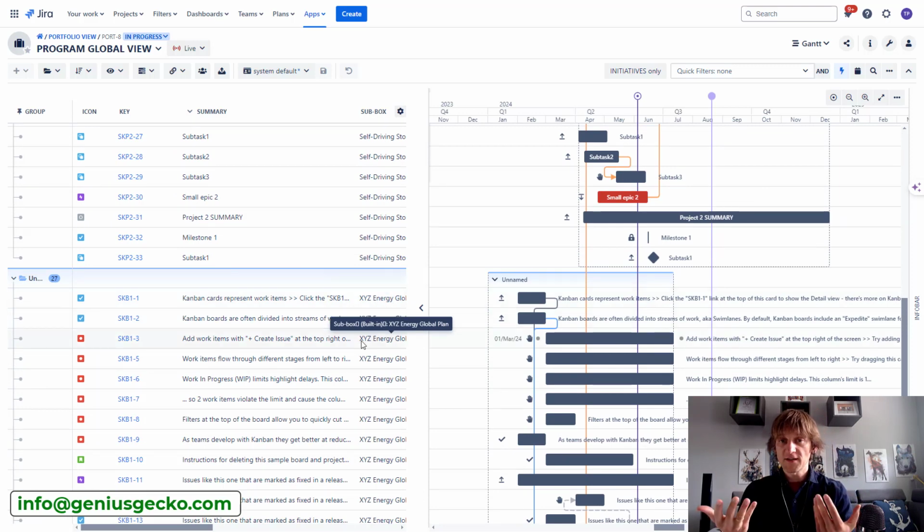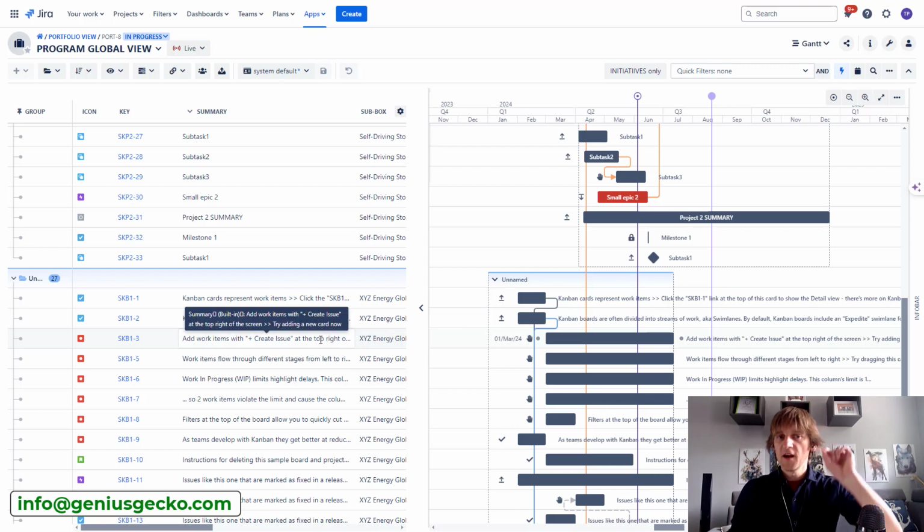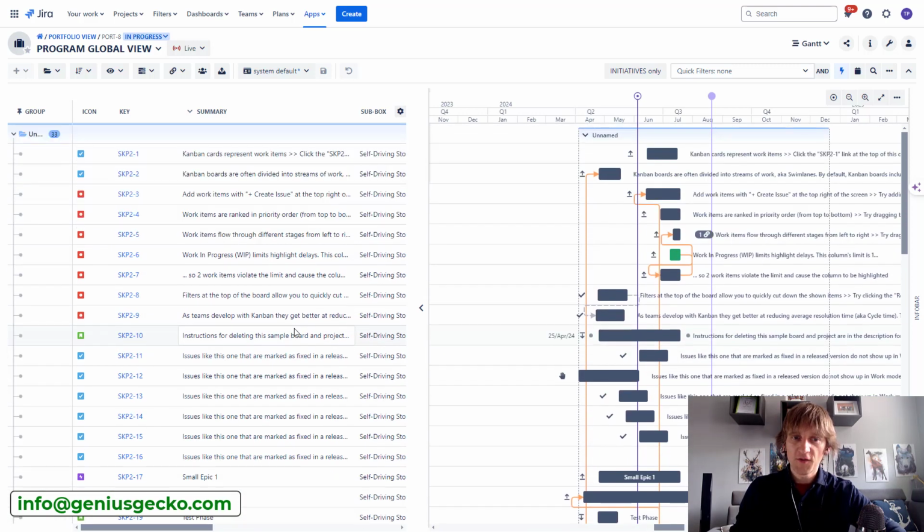So because of this, you can apply the grouping and slice your view on the Gantt, for example, in a completely different way. Now, in my program over here, the way it has been scheduled so far, or maybe the way it has been designed so far, it doesn't really impact anything. What's more, I could even say that it makes it worse. Two things I want to mention over here. One, not that big of a deal.